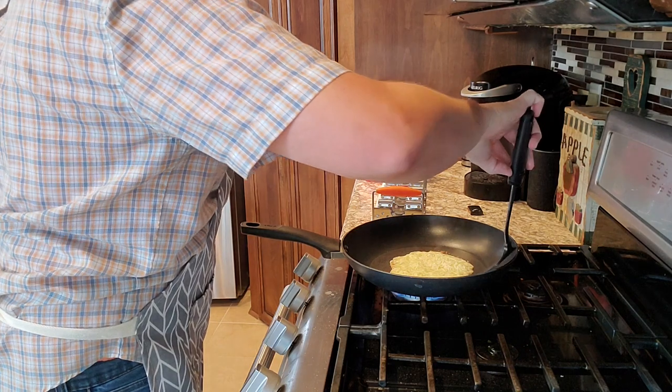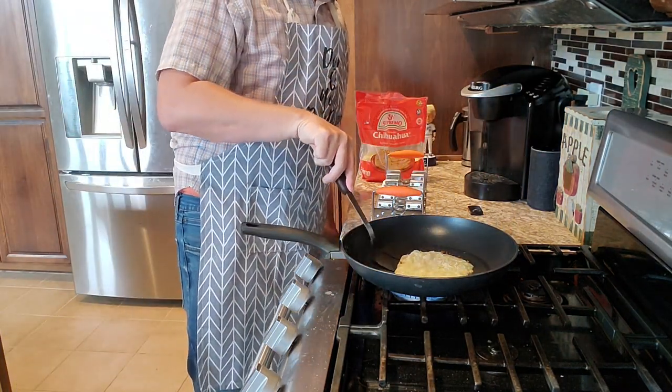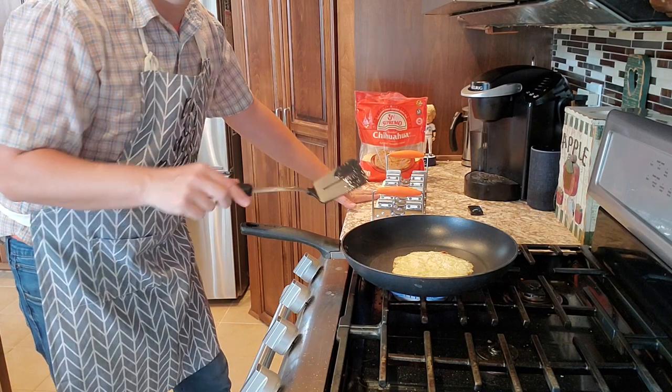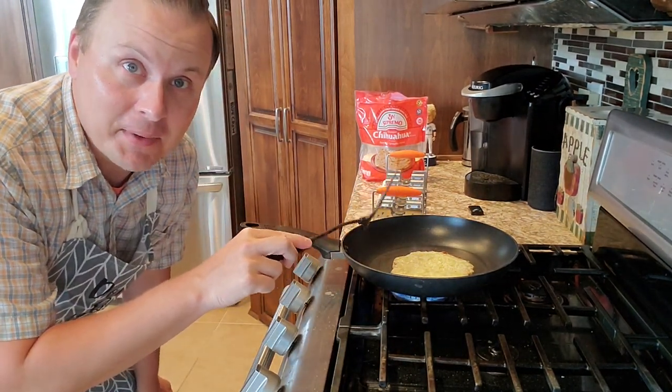Oh my gosh, the smell. Every time I get to cooking these, Mason will call down, or he'll come into the house if he's been outside playing, and he'll be like, "Dad, what is that smell?" And now he just knows that it is these taco shells. I will probably make 10 of these a week for myself.